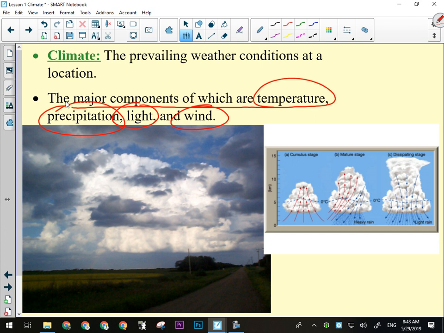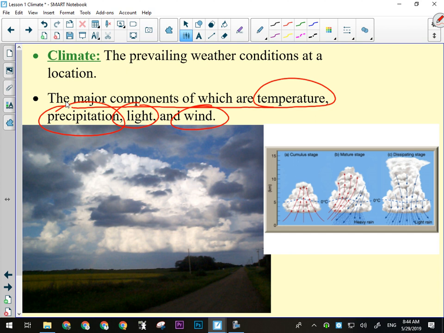quite wet. There's a lot of precipitation there. It comes always in the form of rain. It doesn't get any snow. Because this place is close to the equator, the duration of daylight and the quality of daylight do not change significantly throughout the year. And finally, because it's close to the equator, the prevailing winds are from the east, and they typically do this. So you would make sure you talk about all four components of climate.